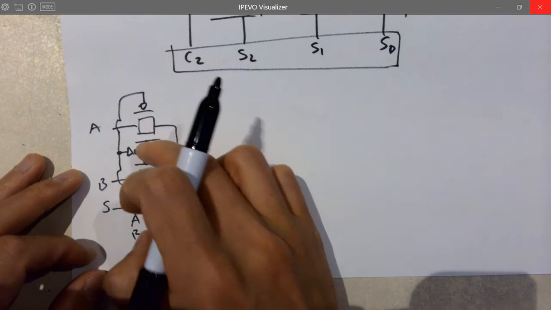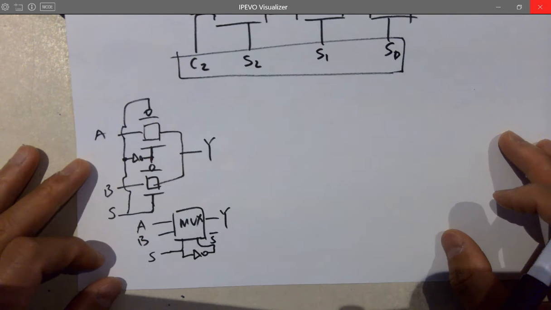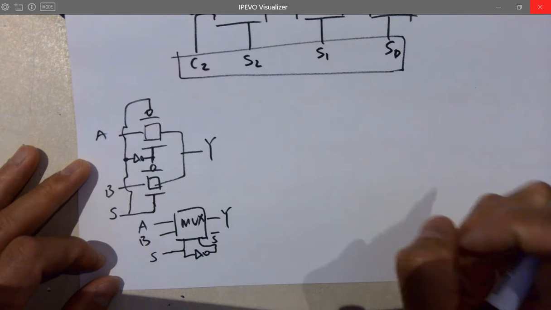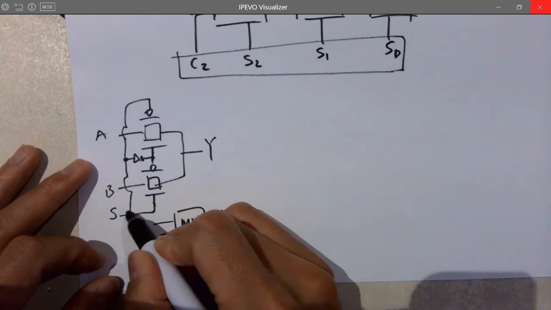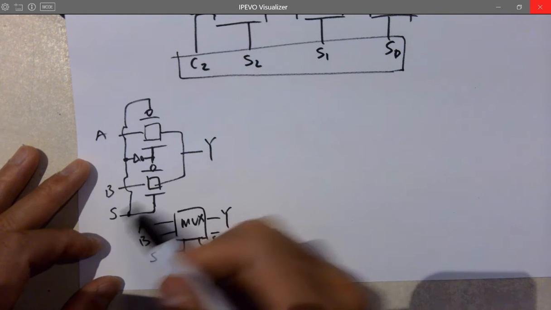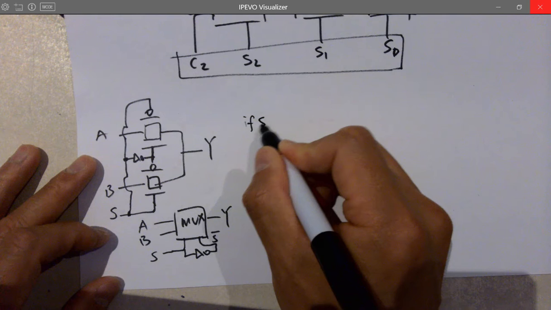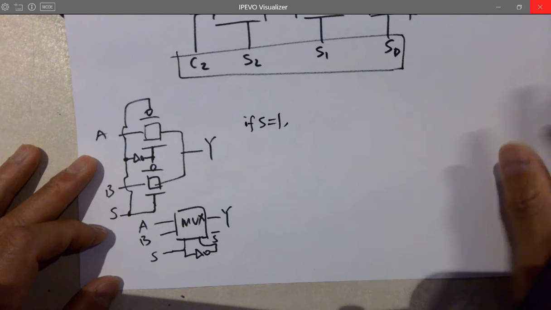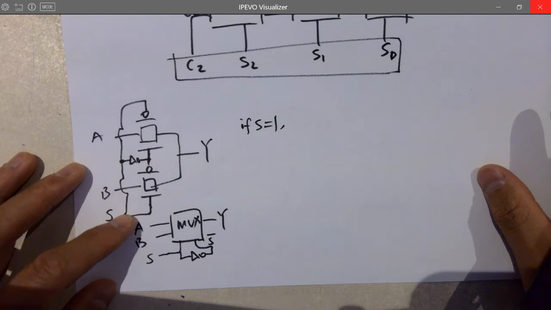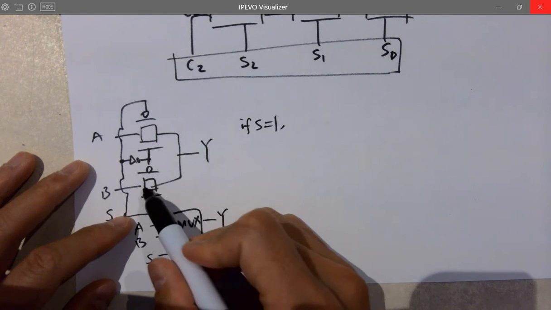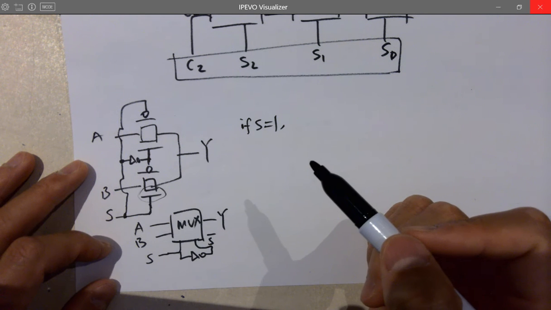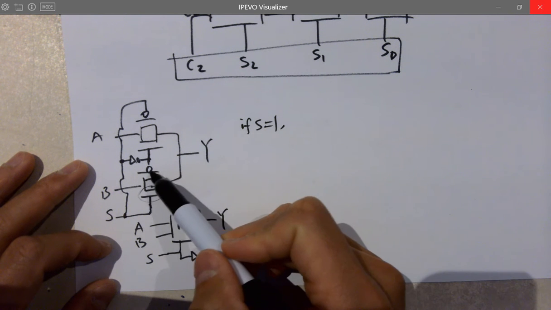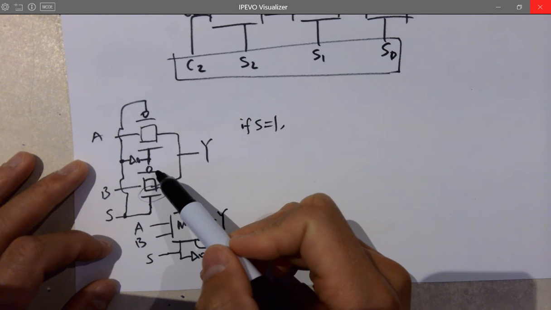Now let's see how this works. Is this selecting one of the two inputs and sending it to Y? If S is 1, then what's going to happen? This NMOS is on. What about this PMOS on the top?